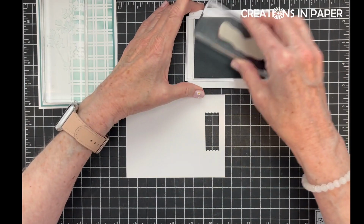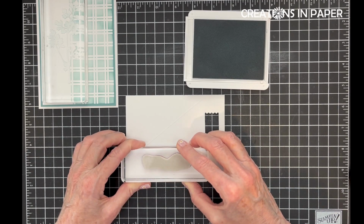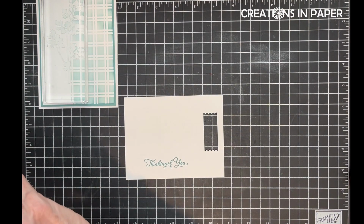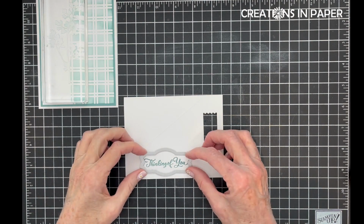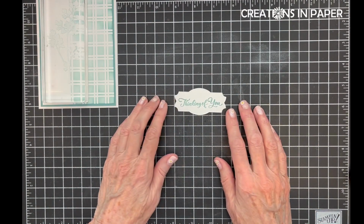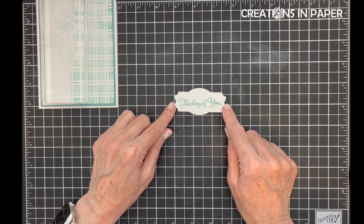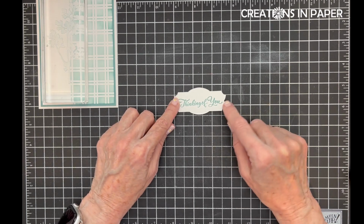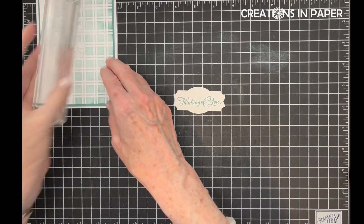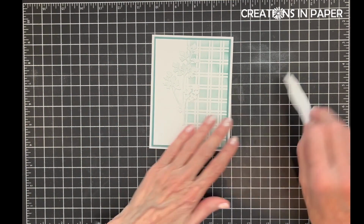All right, so on my cardstock, my scrap, I'm going to stamp Thinking of You, and I've got to stamp it up high enough that I can cut it out without too many issues. All right, so I'm going to cut this out. Okay, there I have it. I know this isn't centered, but I tried to arrange my die so that it wouldn't cut off all of it. If you have to cut off something, cut off the end here, because you could easily cut that off and it wouldn't look that bad. All right, here we go. This is going to go down here, right like so.